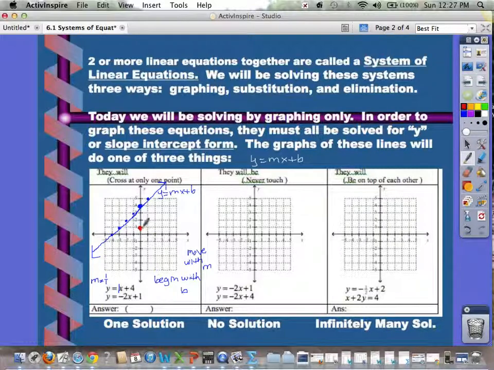All right, from here, the slope on this one, m, is -2. So that's -2 over 1. So that means I'm going to go down 2 and right 1. It's very important that you're graphing correctly. Down 2 and right 1. I can also go up 2 and left 1, and draw your line.